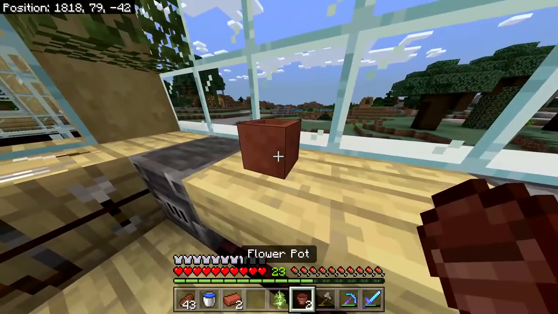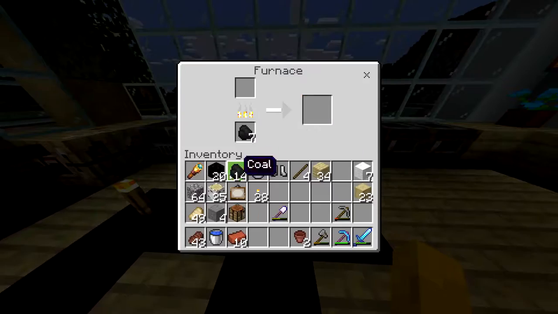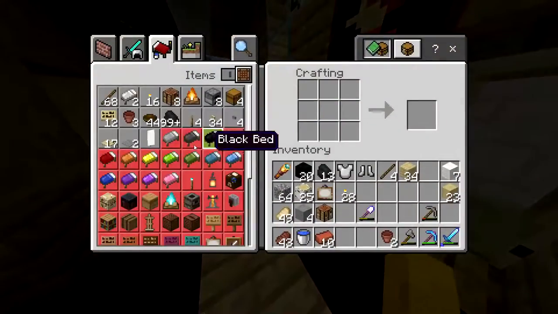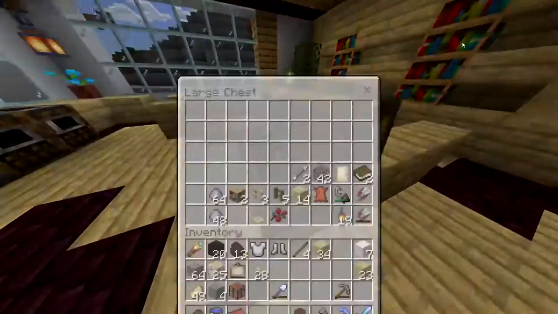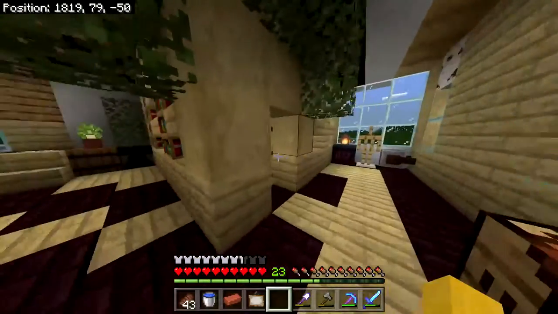I want to move the thing over some. Here. Gonna go ahead and make some more flower pots because we're gonna need a ton of them. Okay, great. Nice, fantastic, amazing. I am so happy.